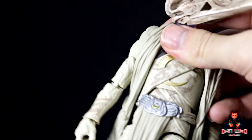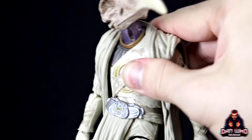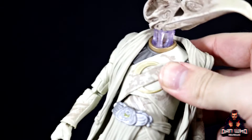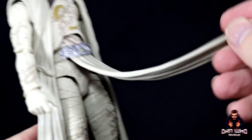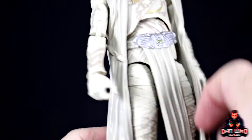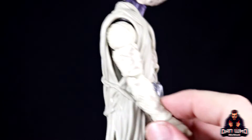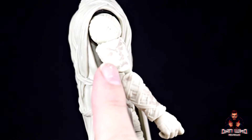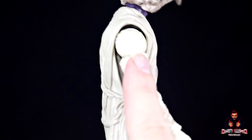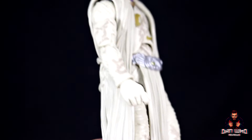There's a chrome belt piece and a diaphragm cut on a ball joint — that's where you get your rotation above the waist. The belt piece is a separate piece with a flap that hangs down to the legs, but it doesn't get in the way of articulation at all. The whole body has a nice sculpted wrap texture that's textured to the touch as well — really nicely done.